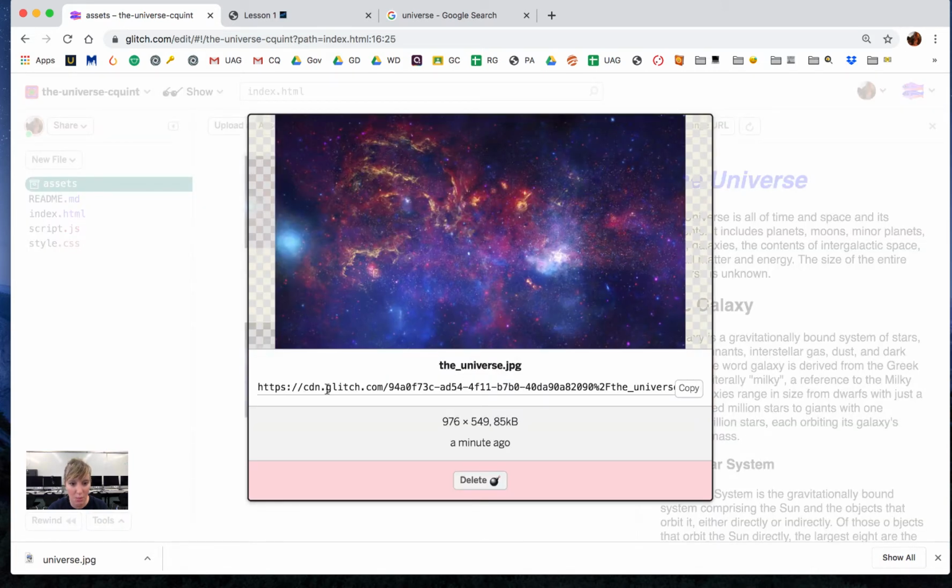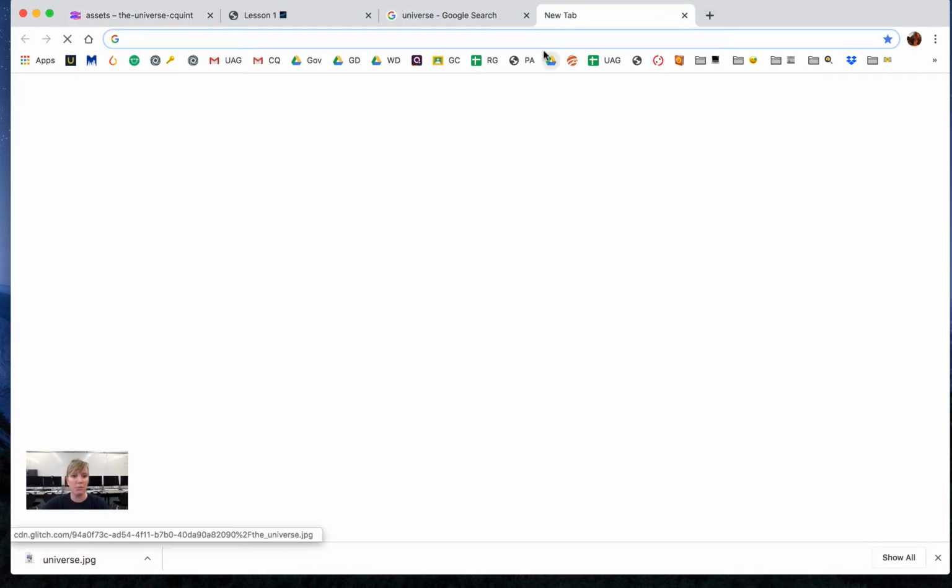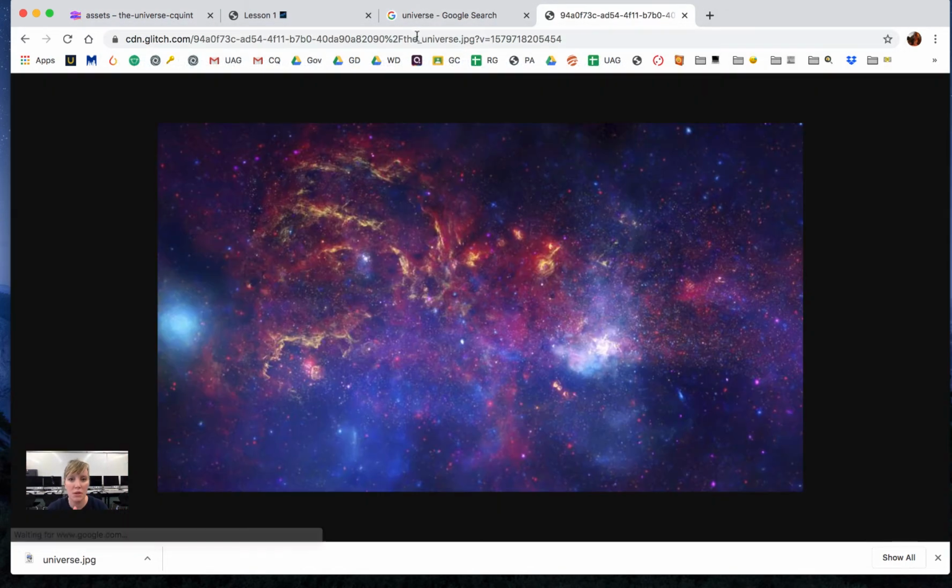Notice that it is part of the Glitch website, and once you upload it, Glitch will create a unique web address for this image, but it's going to be part of the Glitch website right here, so it shows it right there. So it's a really long one, it has the name that I put in it right there, but otherwise it's pretty long. So you just want to hit copy, right? And I wonder if you could open this up in a tab by itself. Oh, it looks like it is.